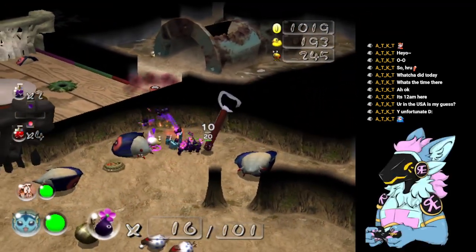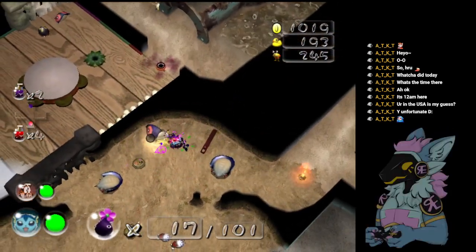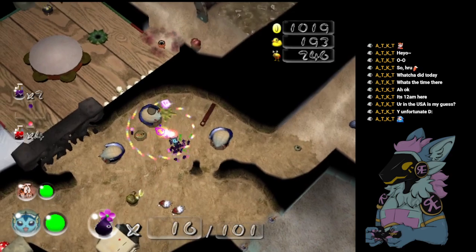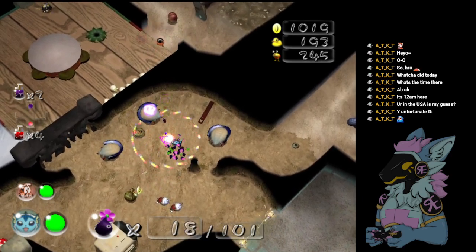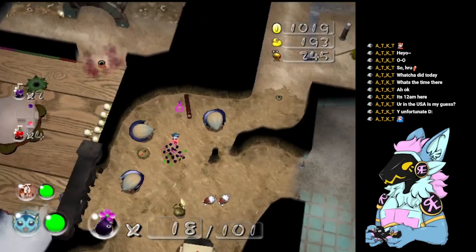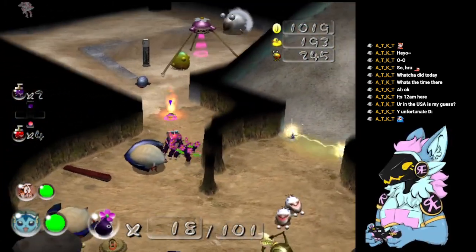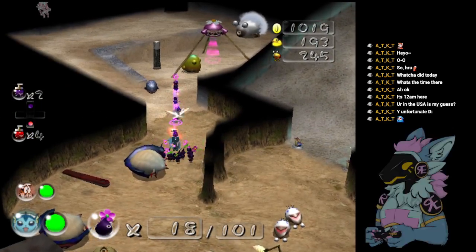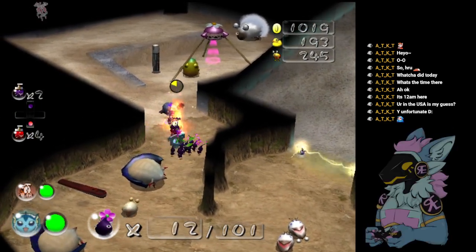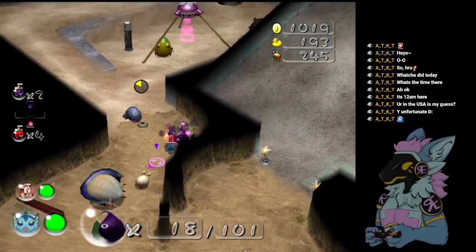Whoa, whoa, whoa! Hold on, you just clipped through the freaking wall! That's not okay! I just lost a purple because of you! Literally just clipped right through the freaking wall. Okay, well, we're about to have it. Okay, that one just did too. No, no, no. Okay, this is a problem, this is a problem.